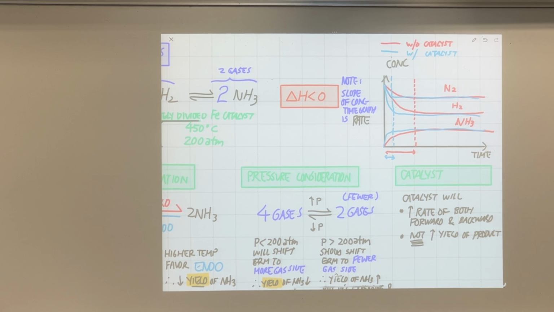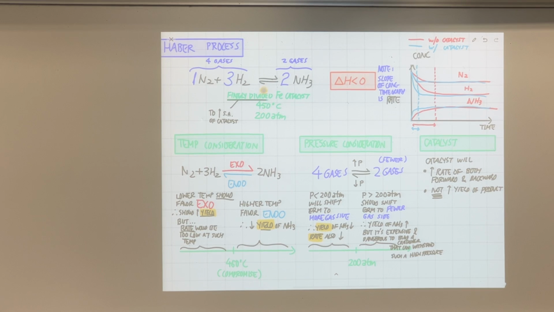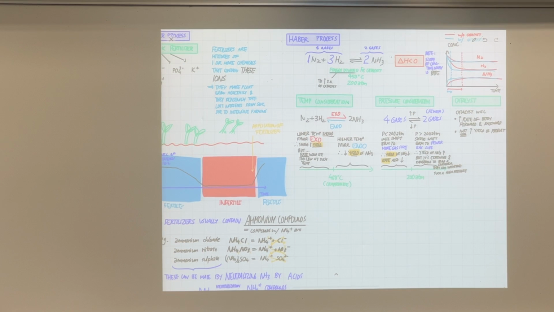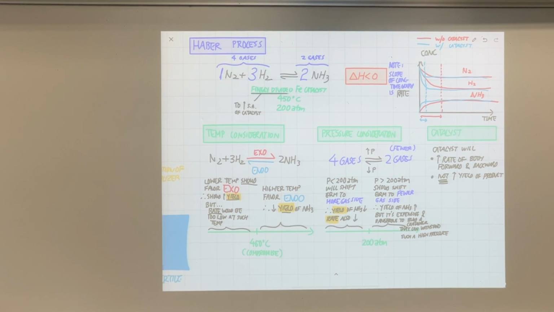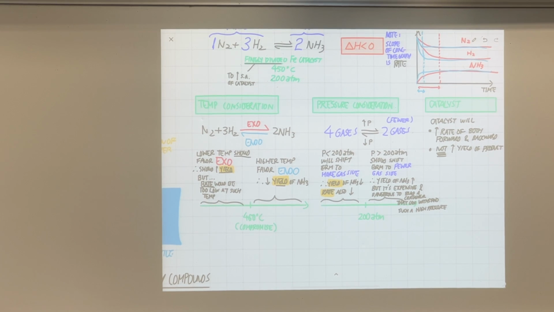So, let's move on. Now that we understand the choice of these three conditions, we can now look at how we can obtain the raw material, the chemical feedstocks, for this reaction: nitrogen and hydrogen. You can copy that later, don't worry. We'll now look at obtaining the reactants.